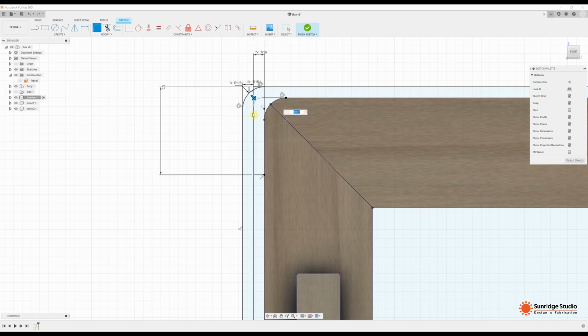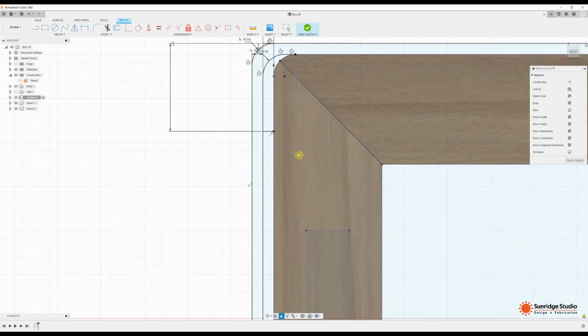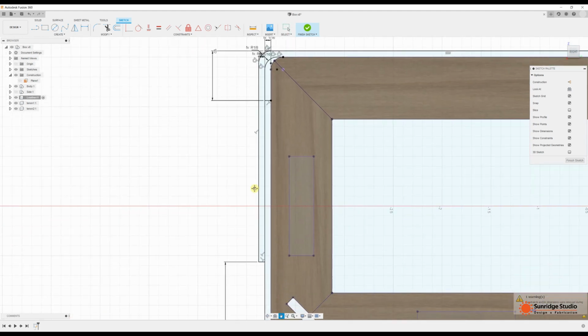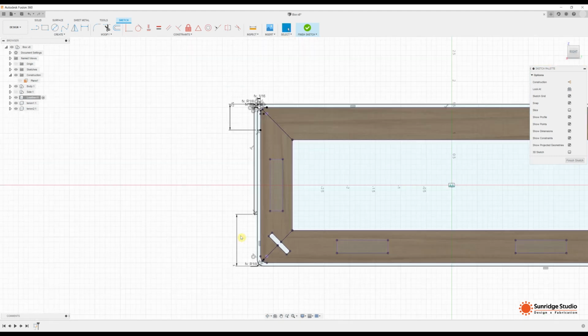For this corner, we also need to set the round over for the other edge of our leather. And the last one is this bottom left corner.